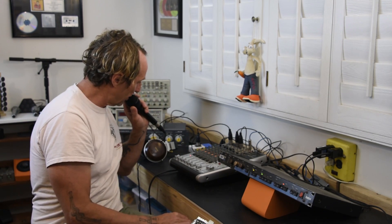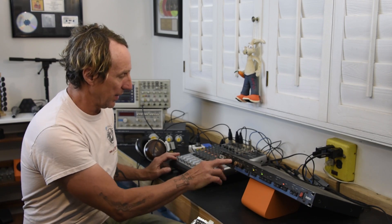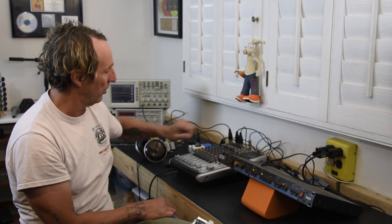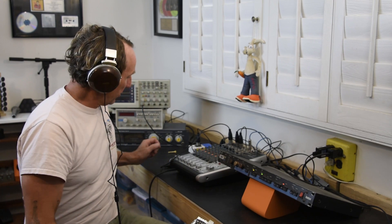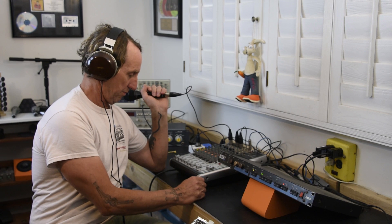I'm going to do a little demo. We've got a mic set up, running into this little console. I've got the Lexicon set up with the input switches on the back changed to higher sensitivity so it overloads easier and I can drive it really hard. I've got some headphones so I can hear what you're hearing.